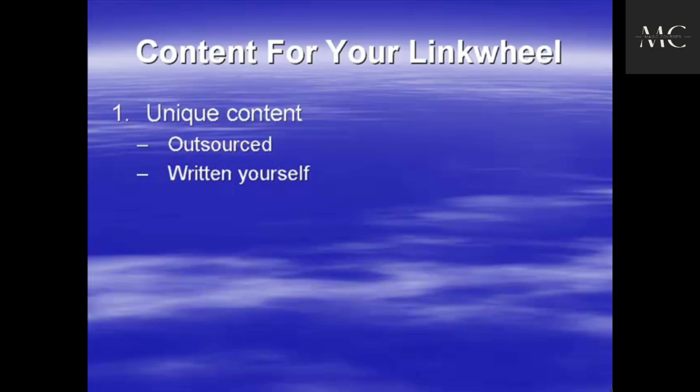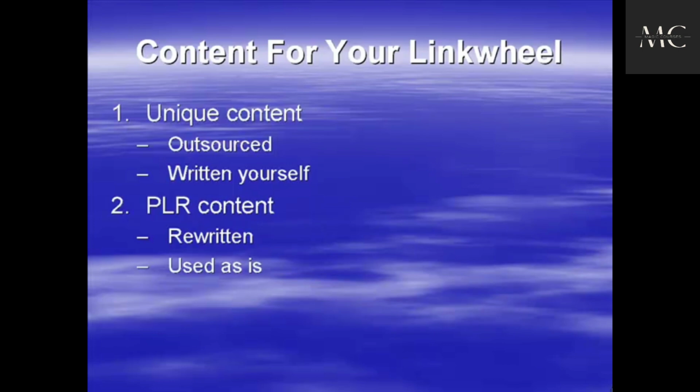Now the last thing you want is for all your link wheels to be identical in content if you are expecting real people to visit and you want them to read it. If it's all the same, they're going to leave the site very quickly, because they're going to go, well, I've seen this already, and go. So if you've got unique content on each one, it's very, very powerful, because you can really dominate the search results. The other option, of course, is to use private label rights content.